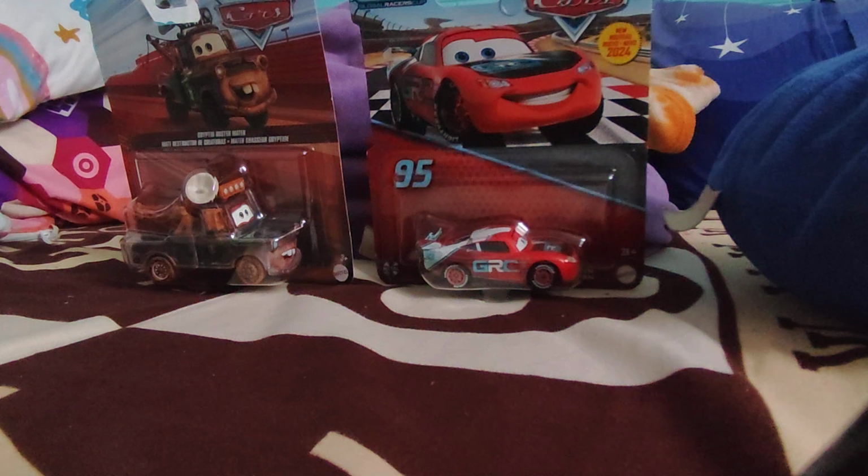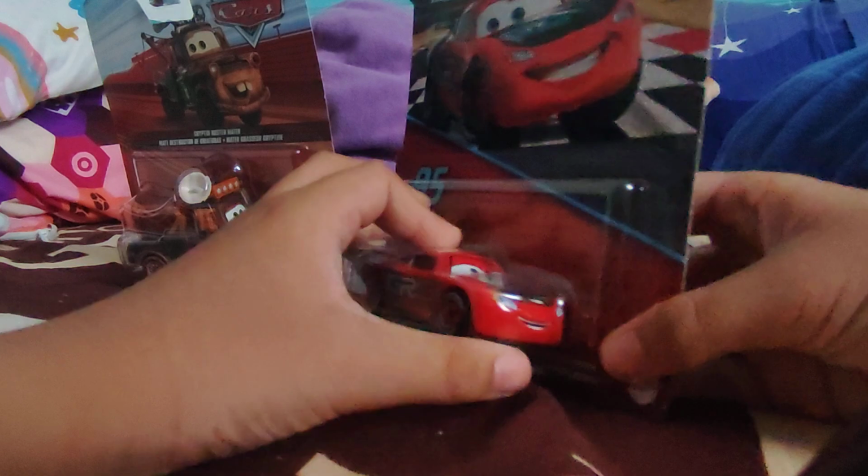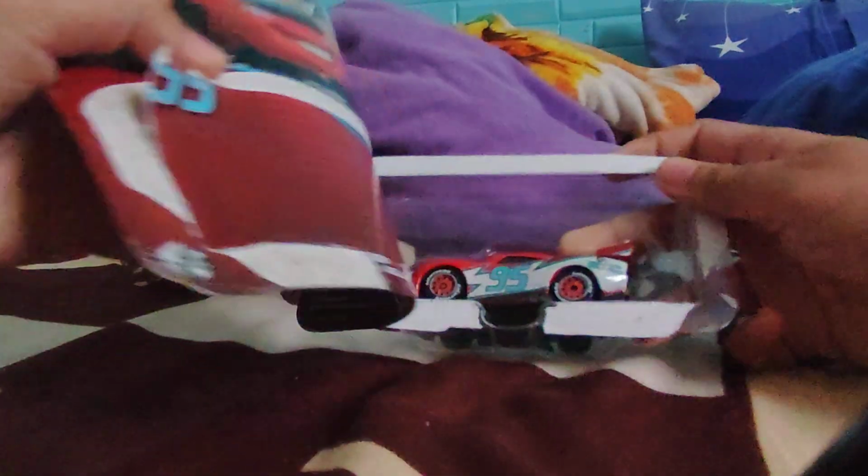Today we'll be unboxing and reviewing GRC Lightning McQueen and Cryptid Buster Mater, or Ghostbusters Mater. Let's start off with GRC Lightning McQueen. Oh no. There is the 95.